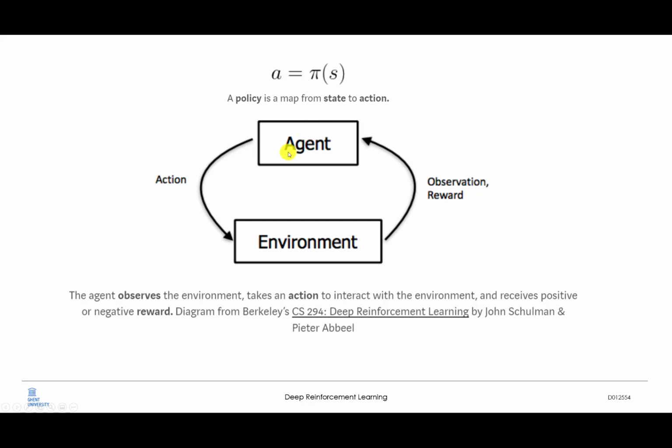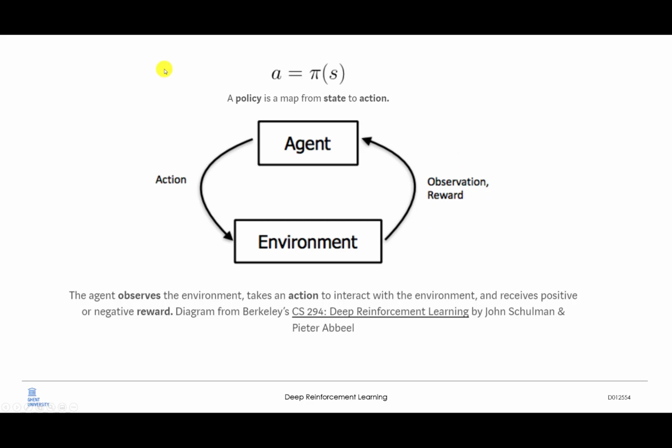So we can't store such a table, and so we need generalization. And so that's where machine learning comes into play. We need some model. In reinforcement learning, this is called a policy that takes some state as input, right, and decides on what is the best action to take next, right, in order to maximize the reward at the end.